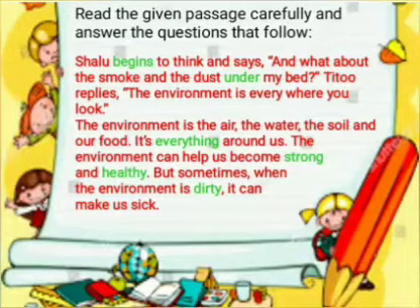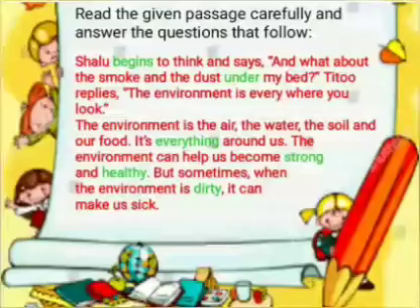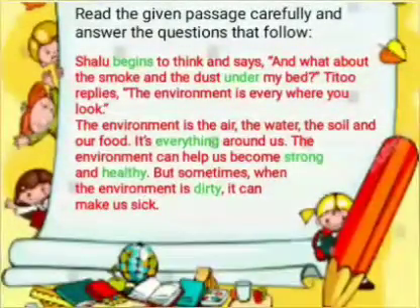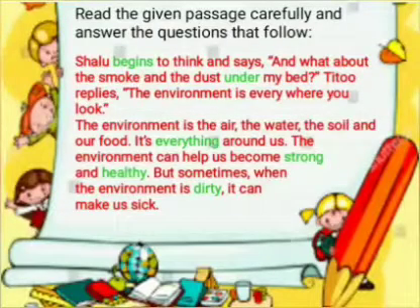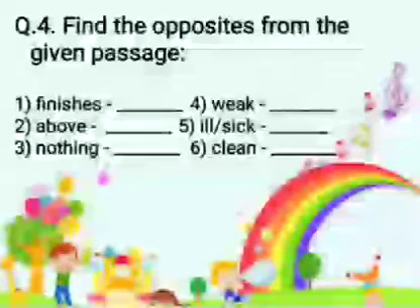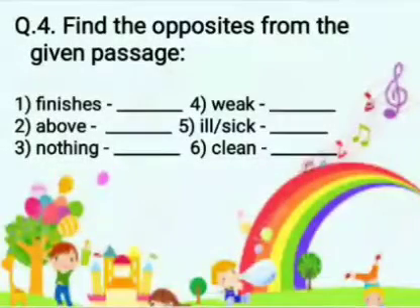The first sentence in the passage is, Shalu begins to think. Shalu begins to think means Shalu starts to think. So the opposite of finishes is begins. The next word is above. Above means something higher, something that is placed higher, somebody standing higher. So let's find out its opposite from the passage.